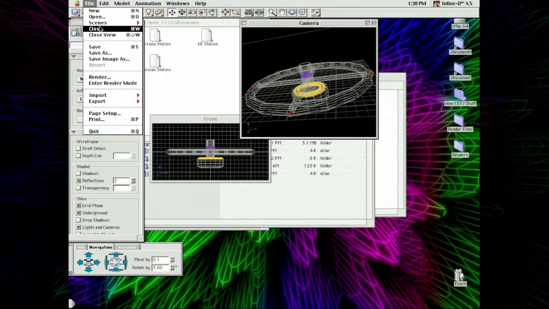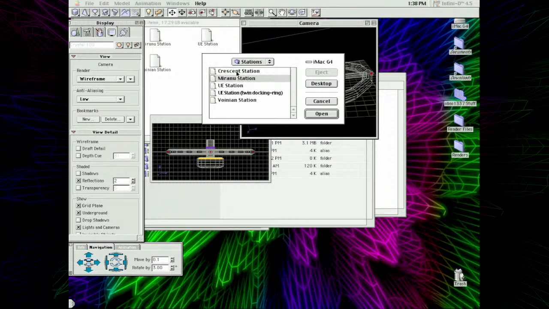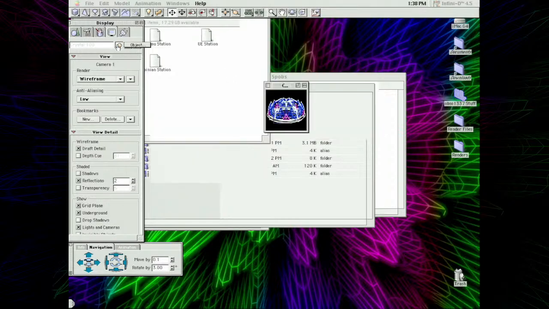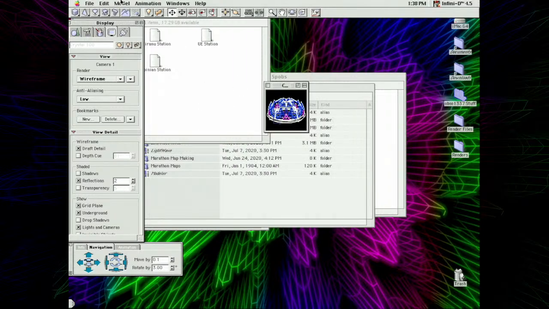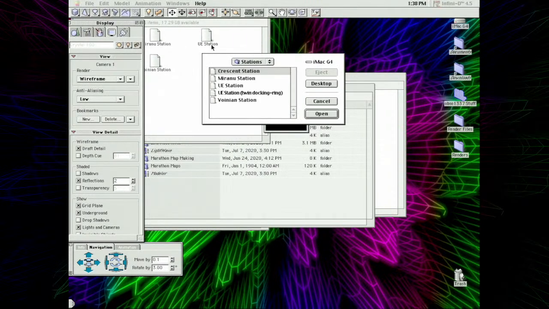Oh, you know what I forgot to do with that last one? I just want to take a real quick look at the names for stuff. Oh, it's so many objects. I have to go to this pop-out panel. Crystal. Okay. It's just crystals and prisms. Very good. Very good. Appreciate you.